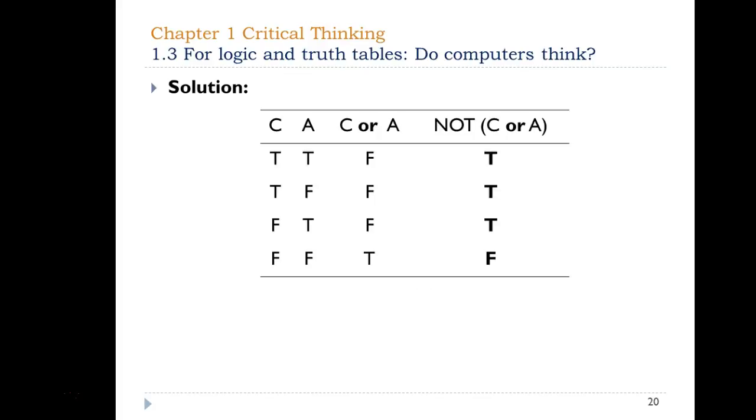So we fill in the truth table. We start with C and fill in the values for C, then A, and fill in the values for A. Then we evaluate the statement within the parentheses. Once that statement has been evaluated in the truth table, we find the negation of that statement. The services would be denied to people who are neither citizens nor lawful aliens. So this is the line here.